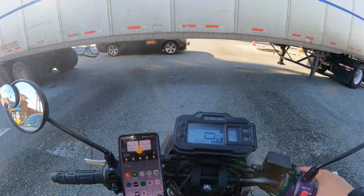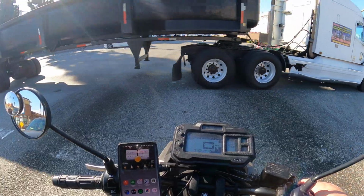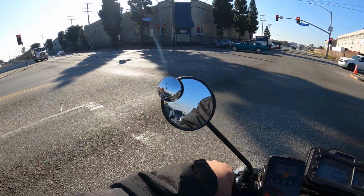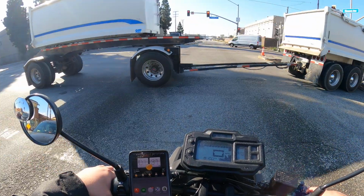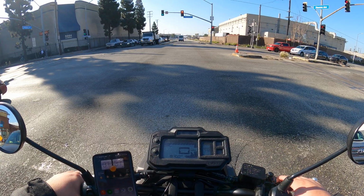Anyway, so I wanted to test the breathing. So let me close the visor completely. Alright, so now it's completely shut. And here's where I could test my breathing. So I'm going to purposely breathe in and out really loud just to see what it sounds like.